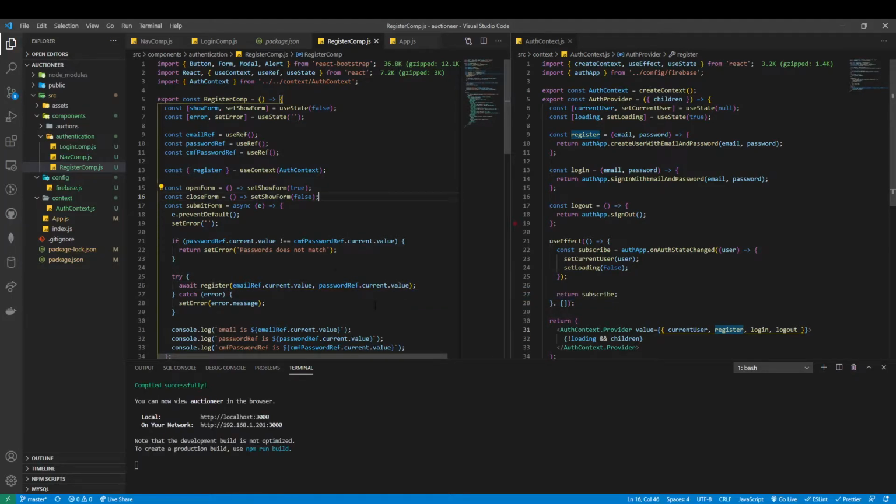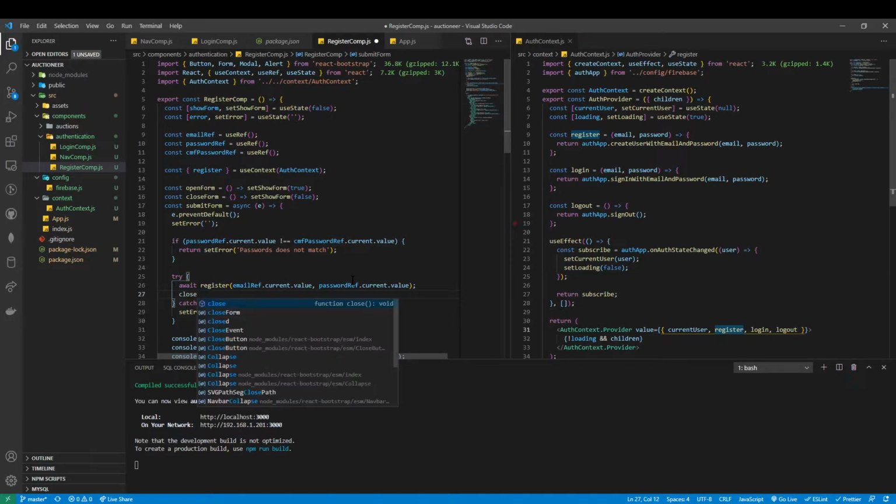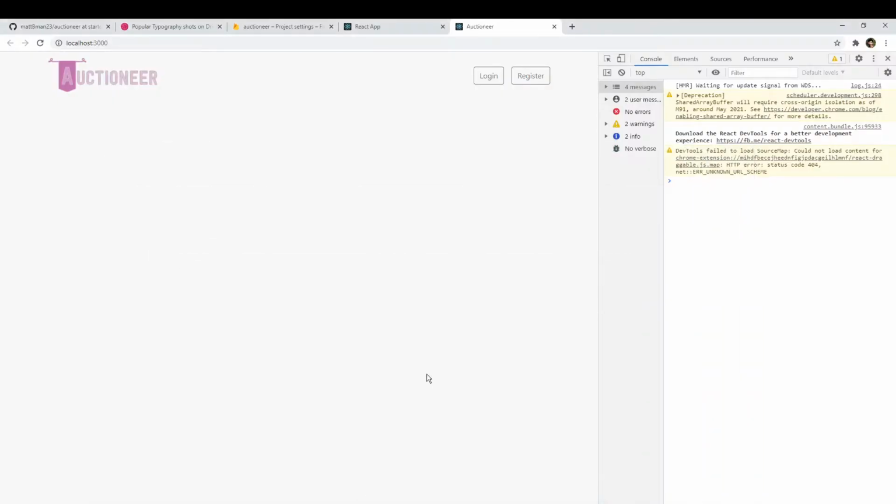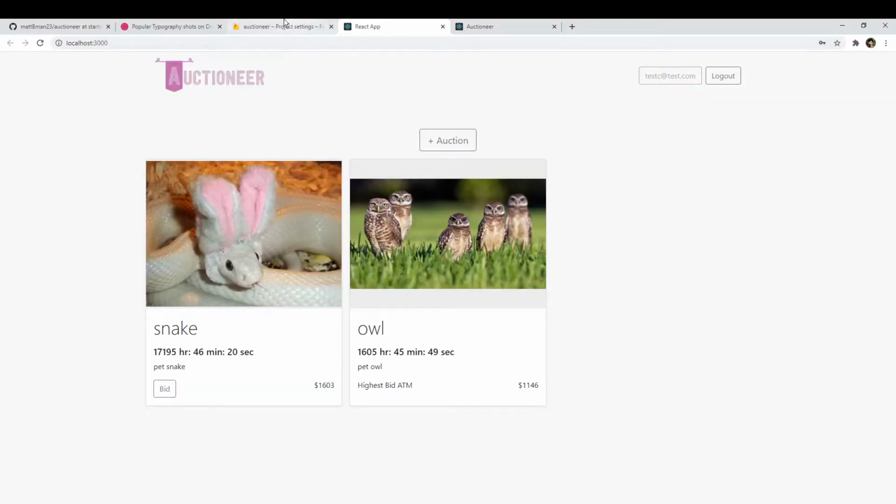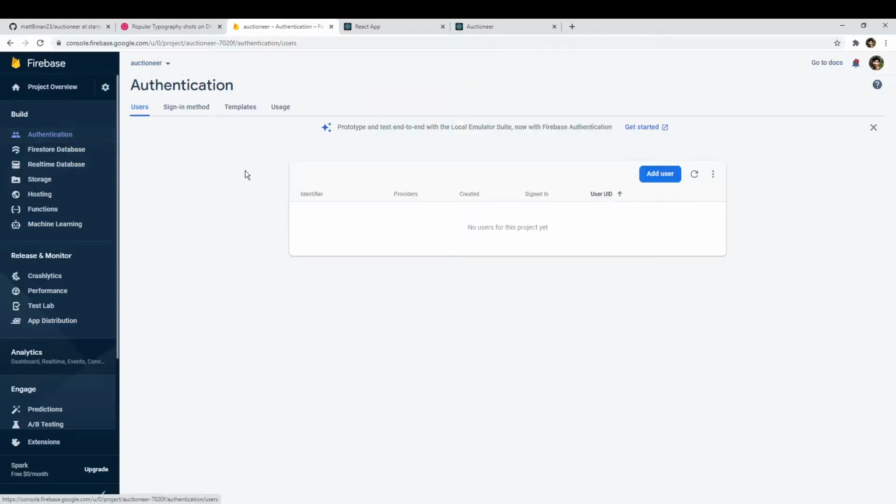Well, actually, once they register, what I want to do is also close the form, and let's save this, and let's double check authentication.